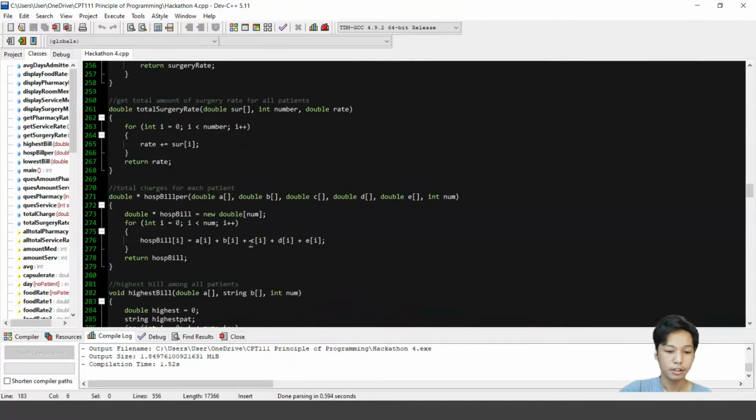Next is the double host bill per function. This function is to calculate the total charges for each patient.